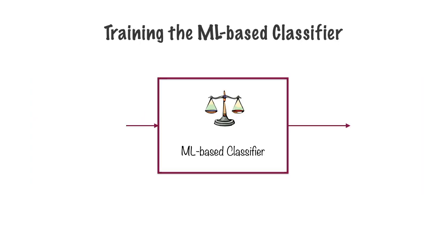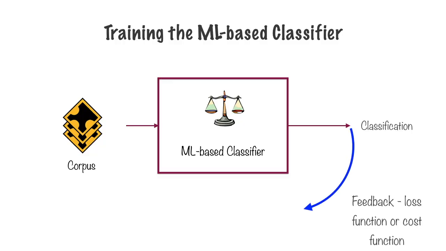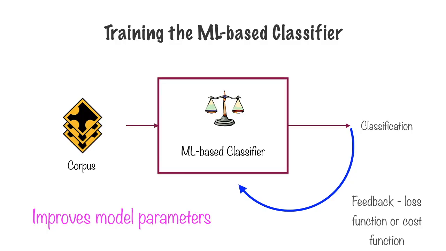You'll start off by initializing your model parameters to some random values and then feed in a whole corpus of classified data. Now, because the corpus is already labeled with the correct answers, your model will basically output a classification. Compare this classification with the correct label that's associated with every input instance that you've fed in, and this comparison forms a feedback loop into the model. This feedback is called the cost function. This feedback to the model forms the core of our training phase because this is what allows us to tweak the model parameters to improve the classifier so that it makes classifications more accurate.